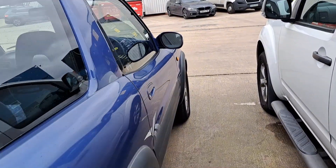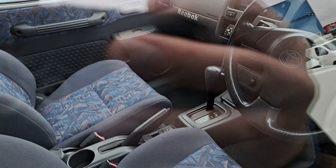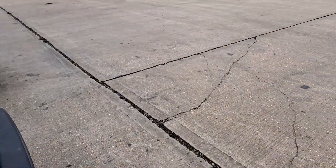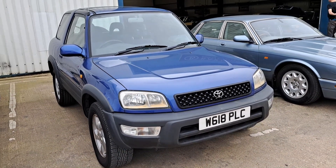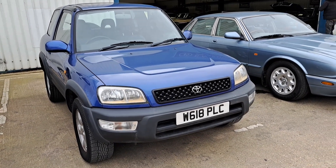I'll try the door since I haven't seen a first-generation RAV4 for years. It's actually an automatic. It's done only 68,000 miles, which I think is remarkable. I'm quite tempted to get something like this for myself — they're very rare now. They did have catastrophic rust like so many other 90s Toyotas, but that's pretty interesting.